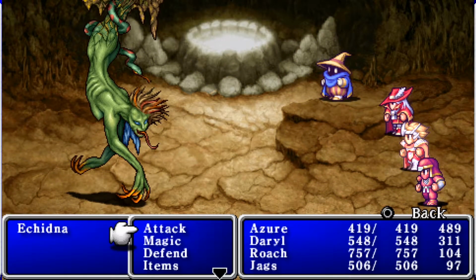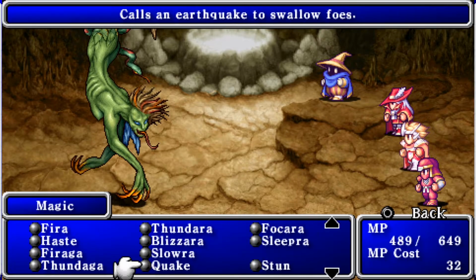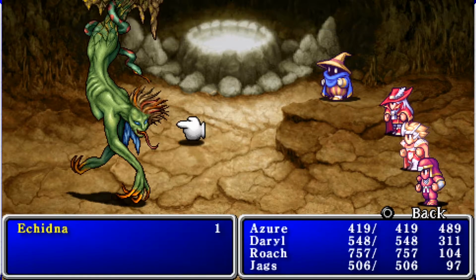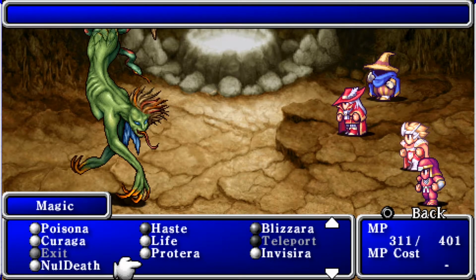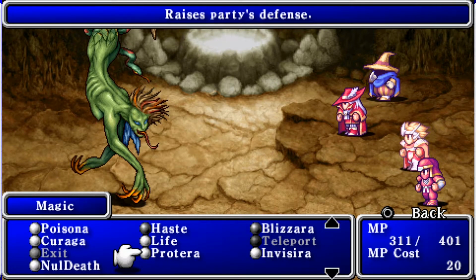So at this point, all I really need to do is focus on making people good, and then making sure I can put people to sleep and all that. Other than that, this battle is essentially the same as before. I don't really have to worry too much.